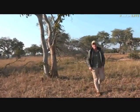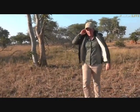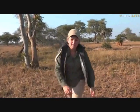Pretty easy. It wasn't actually too difficult at all. I thought I was going to fall and break my ankle, but now I'm out of breath. It was exhausting climbing up that tree. I've done all my exercise for the day now. Arms are gymmed, and I think that's about it. But let's go across to Ali now, who's not too far away, and she's searching for those leopard tracks.